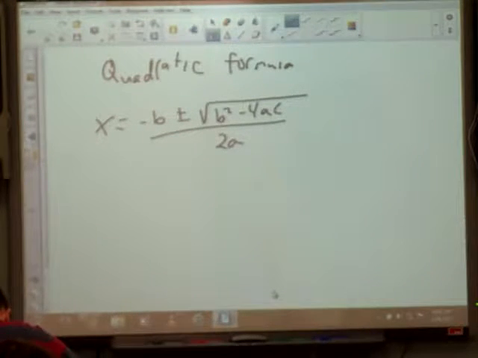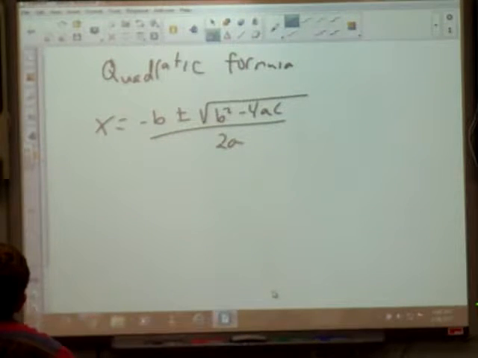Leah was asking me if we were going to sing the song. I said, well, I don't know if I'll make you sing it again this year like I did last year or not, but I can't do the quadratic formula without singing the song, so I'll be singing it as I write it. When I was writing it there in my head, I was singing it, so yeah, you'll get to hear it. What's the song?